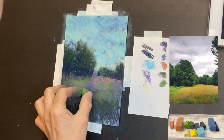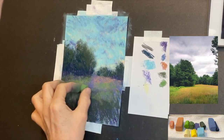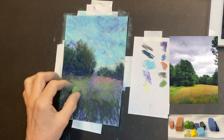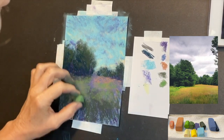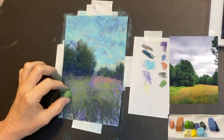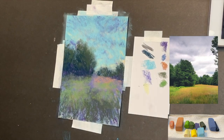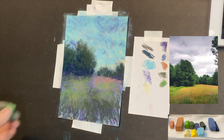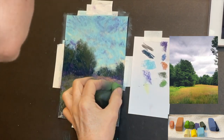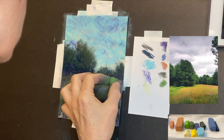It's always a good idea to move your pastel in the direction of how that object would be. Like if you could reach out and take your hand over that field horizontally, it would be a rolling hill rather than just flat horizontal lines. So now just keep watching this, and I will come back in when I get to the sky part.